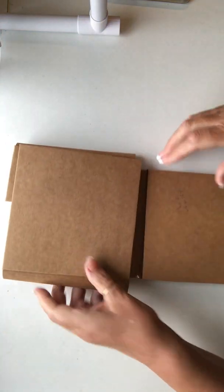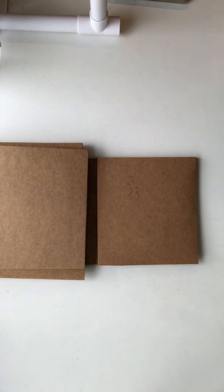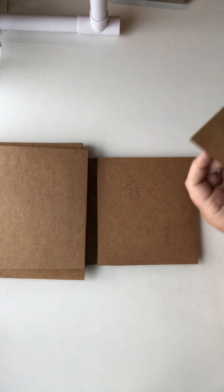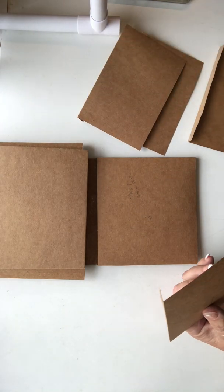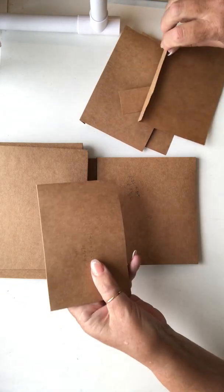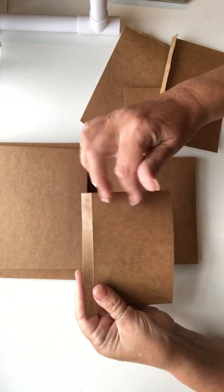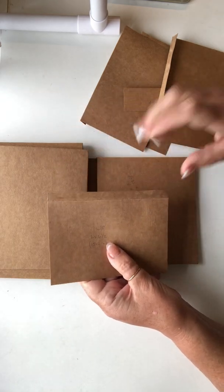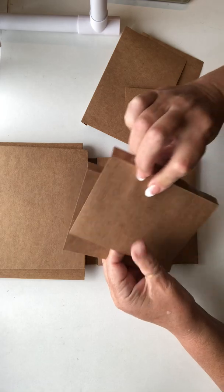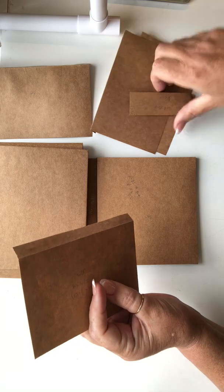Now, let me just double check which way the waterfall's going on. It's going on this way. So now for the waterfall, you're going to need 4 pieces of the thinner weight card, because it doesn't need to be too big and heavy. They're going to be 6 inches across by 4.5 inches up and down, and you're going to put the short side in your scoreboard and score at 1/2 inch on all of them, so that they're all the same like that. Okay, we don't mitre waterfall pieces, so don't worry about that.